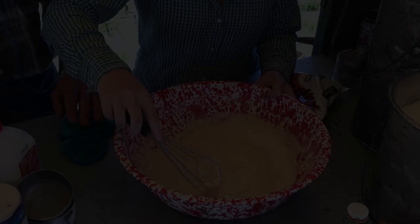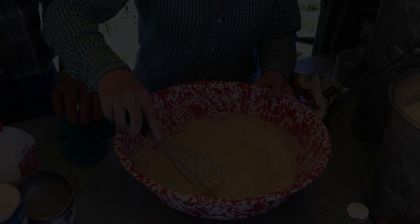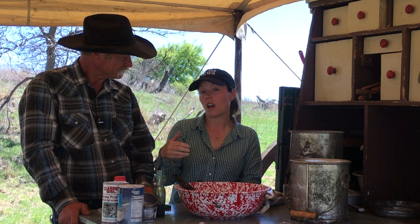It's like a thick pancake batter consistency. I also add a teaspoon of vanilla. This recipe I'm switching a little bit. If it's a peach or something like that, we'll throw in a little cinnamon, so you can make variations. For this cherry one, I'm going to do about a teaspoon of vanilla and a teaspoon of almond extract.